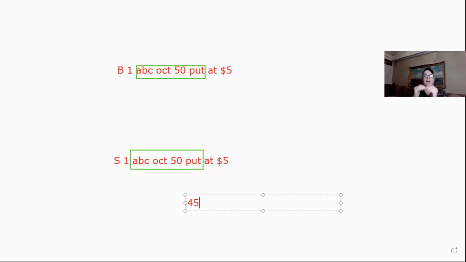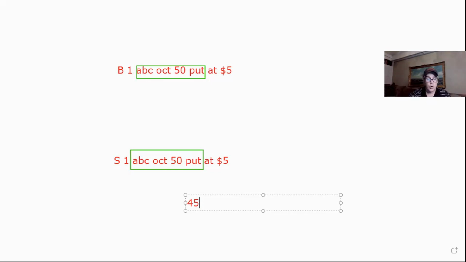Buying a put is bearish. Max loss is the premium, because whenever you buy something, the most you could lose is what you spent. The max gain is basically strike minus premium, which works out to be the same number as your break-even point, because it's strike minus. And when you sell a put, your max gain is premium, because whenever you sell something, you hope it dies, and you keep the premium.